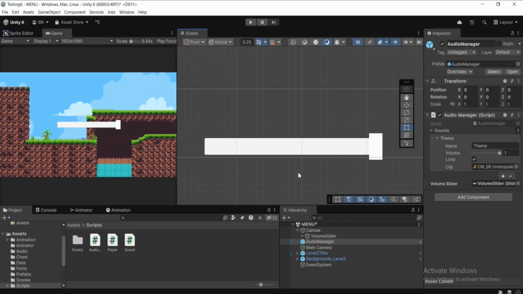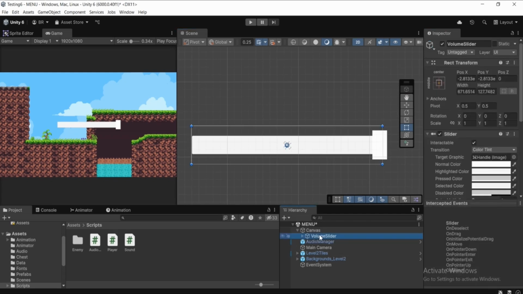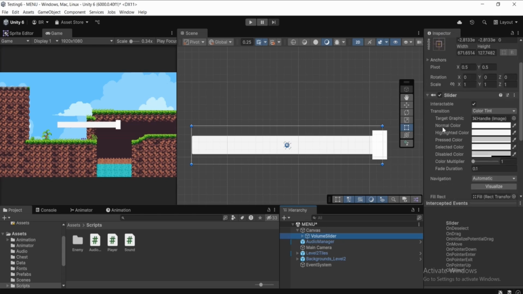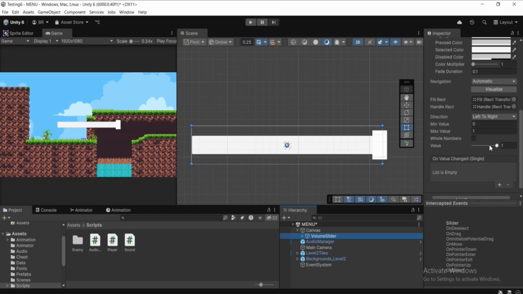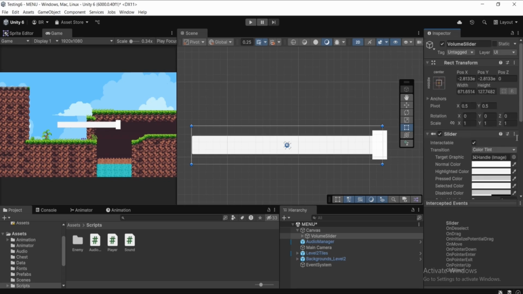And what we're going to do now, we need to set, if we select our volume slider game object in the hierarchy, then go over to inspector and scroll down, we can see a value. We can just play around with this. We have the reference by now of this slider, and we can directly link that up with our audio listener.